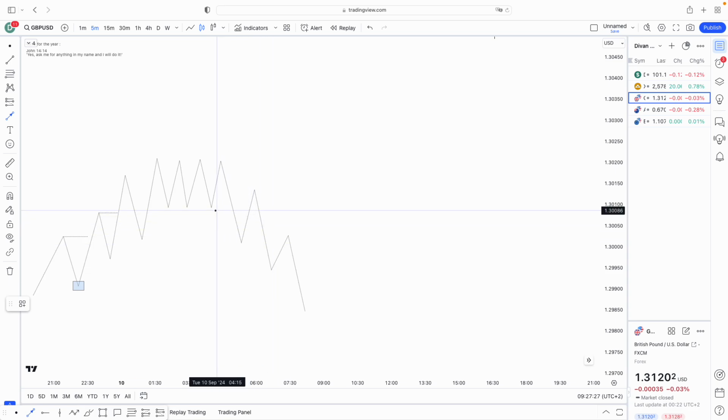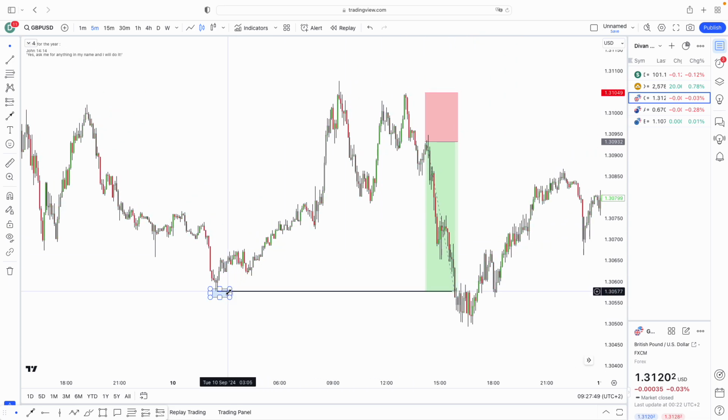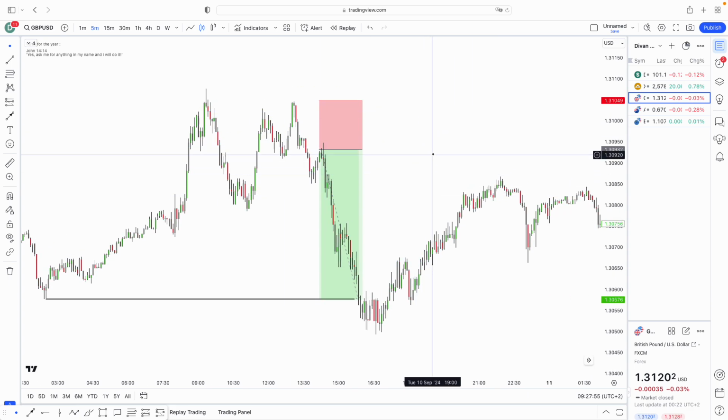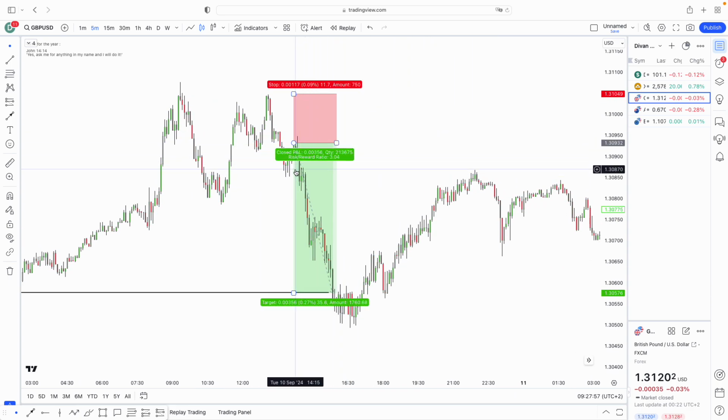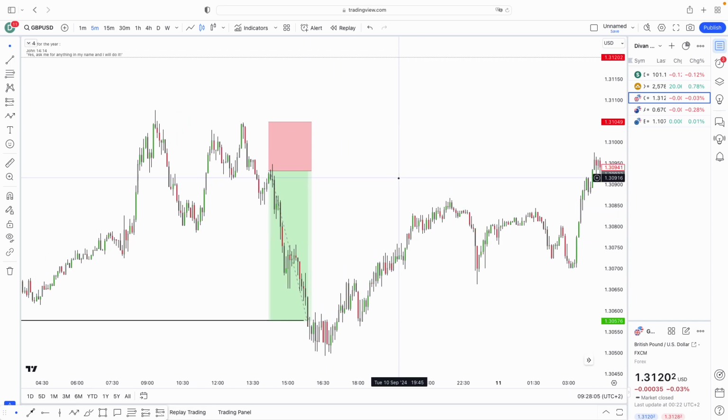And obviously with bearish, it's just vice versa. This becomes a strong high and a weak low, and so on and so forth. And that's the principle, or the idea I had behind me when I decided where my take profit was going to be. Obviously, like I said, this would have been our weak low, which would have been our target. And you could have had a smaller stop loss if you used this level of structure here, which I am indicating there, but I was happy with the 1, 2, 3.